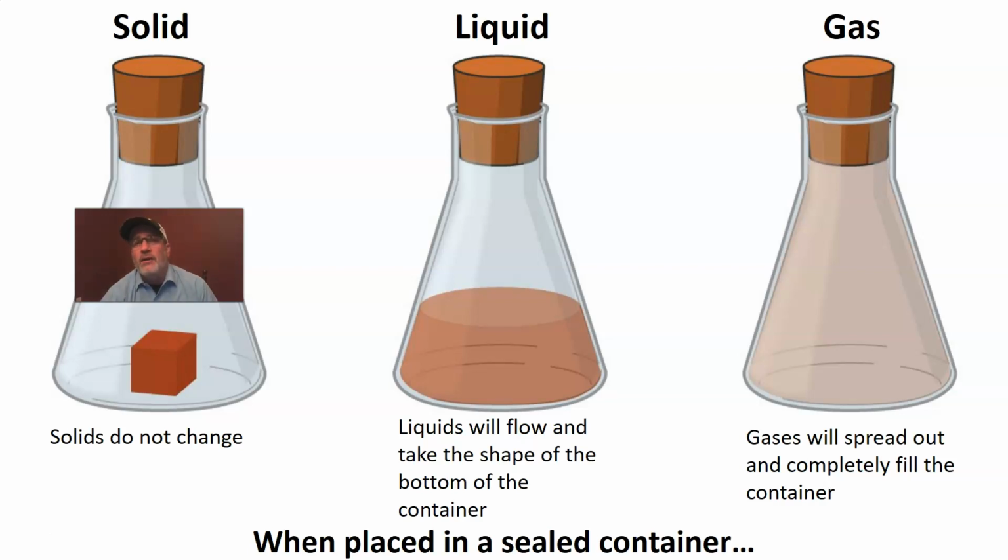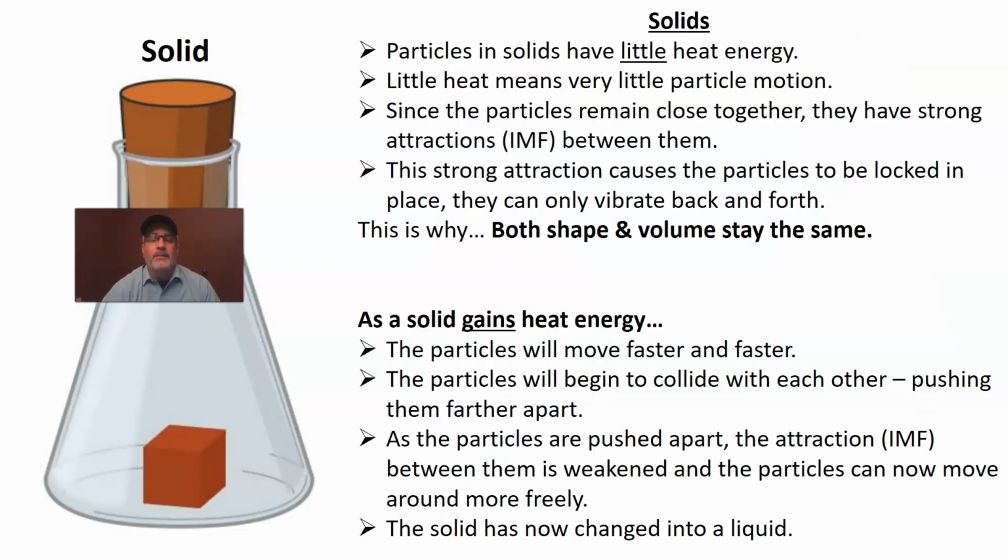So when you are thinking about the shape or volume change, I want you to imagine yourself placing a sample inside of a sealed container, and then what would it do? That is a very helpful way for you to think about it. All right, let's see if we can connect what the particles are doing to the way a substance or an object is behaving.